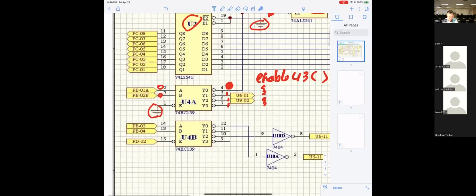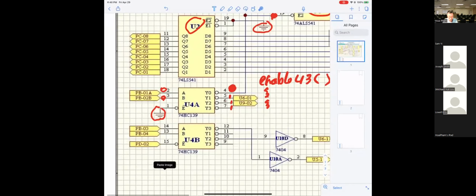And now you can see on U4, to get a Q IC, they're using pin 3, pin 4 for A and B of U4. However, this pin PD2 is not connected to the route, so it can be 0 or 1.